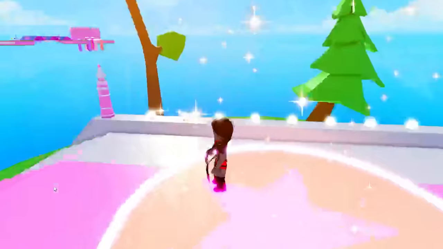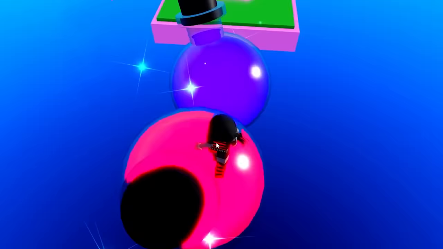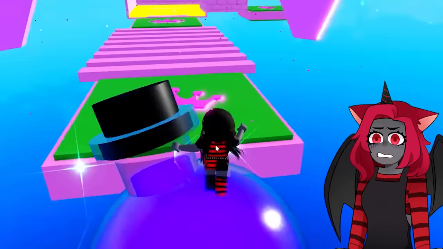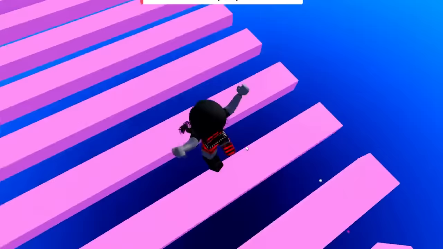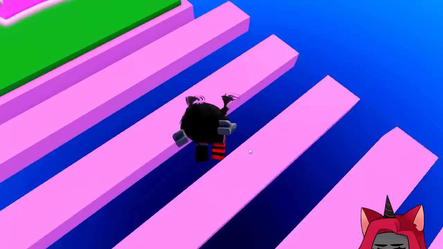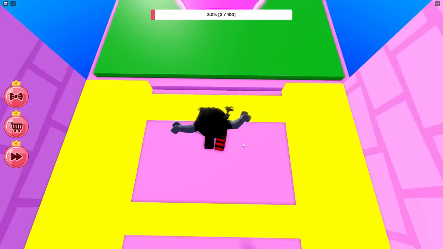Let's keep on going. I assume we have to customize our character, become a princess. Otherwise, if my mom doesn't see full-on proof that I did this, it's gonna be bad. So let's try to decorate as we go. Hopefully we don't have to be wearing pink the whole time. Would be great. We have 100 stages. Okay, so we've done 4 out of 100.